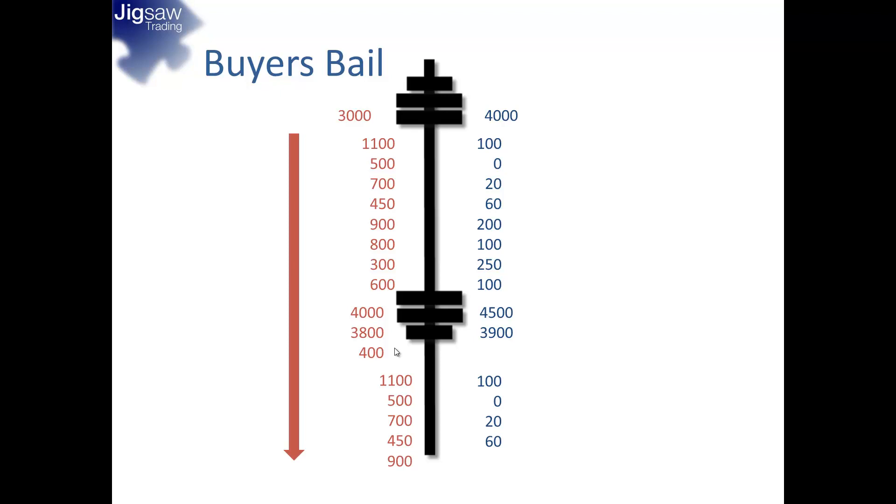Now, the neat thing about this is that these ends of the barbell, where the weights are on the barbell, these thick areas, what you will see in the market time and time again is an area where there is a lot of trading, you're going to see a lot more trading again. So when we look at this, we have this move down, this push down here. If I was looking to go into the market short, the area to go short is as you come up to here. Now, the reason you do that is because as the market comes back, retraces, it's going to get to this area and it's going to be thick. It's going to struggle to get through that area. So if you put a short order in, you can have a stop here, but your target is going to be five, six, seven or eight ticks down.